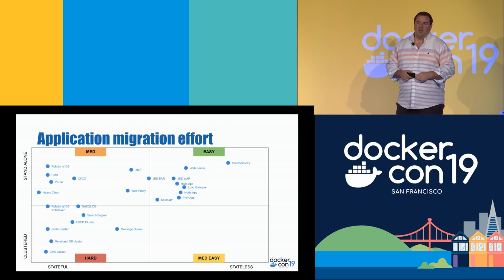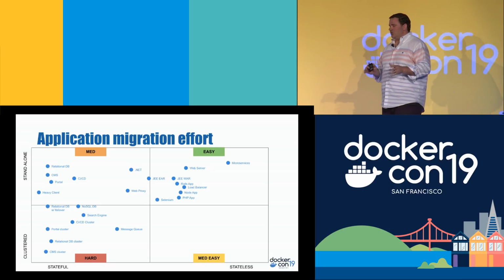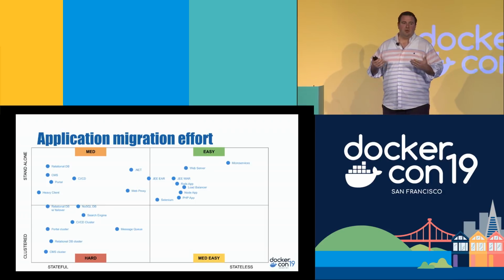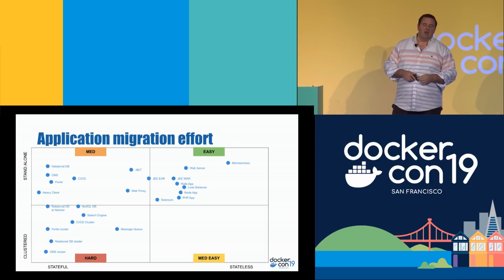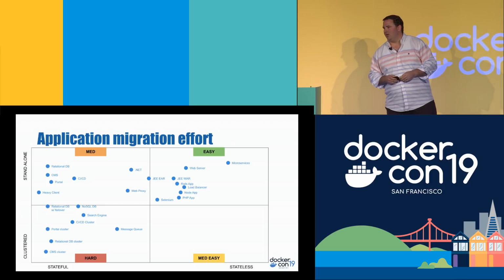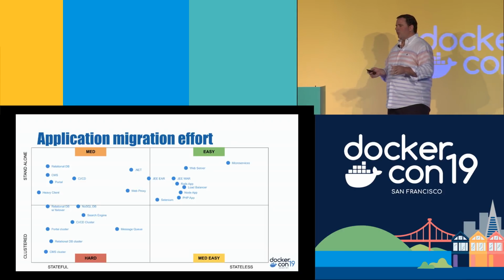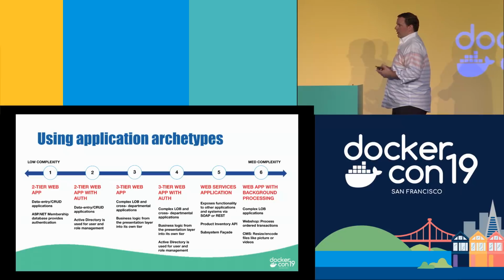And so that's where if we can get an idea of which applications we're working on, and if this is a low, medium, or high level of effort, it can help us build a project plan, scope out timing and resourcing, and determine what the level of effort is going to be as a whole for these kinds of initiatives.